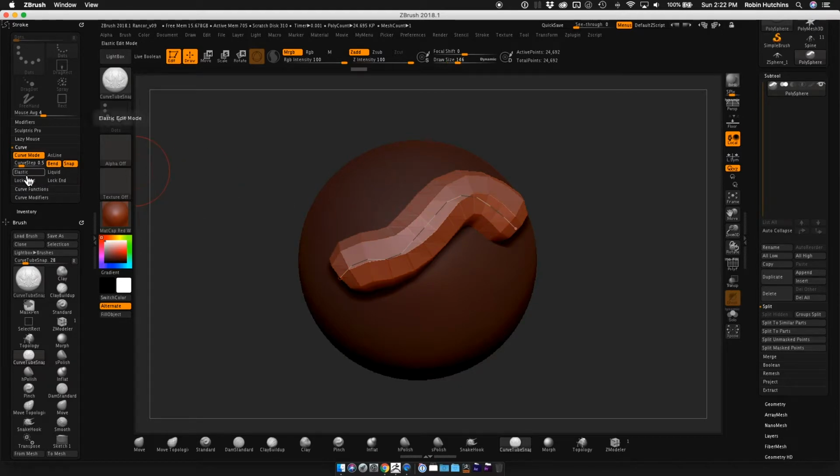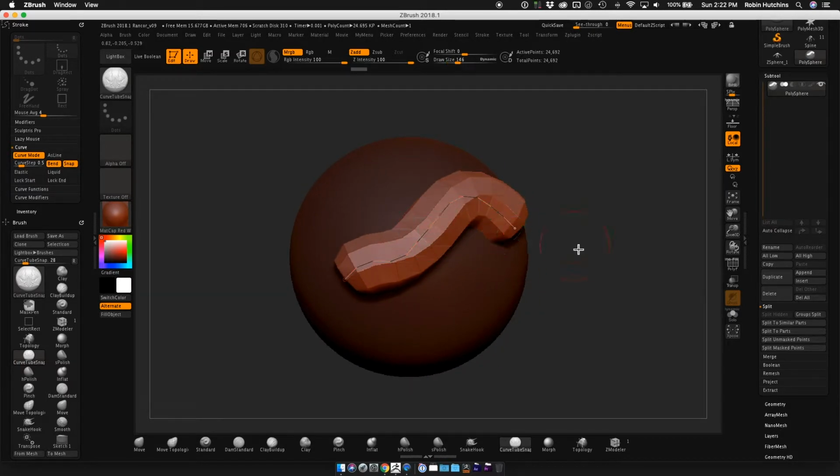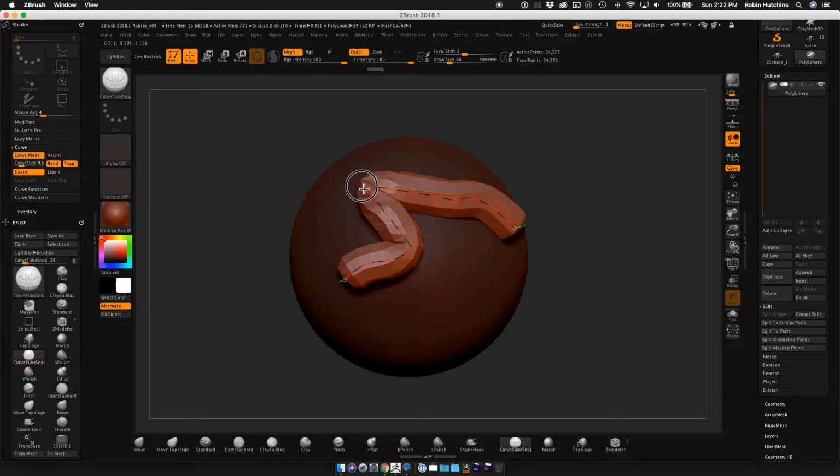Underneath there we have two buttons, elastic and liquid. These are controlling the nature of the bend that it will perform on any curve. Elastic means it will bend much like an elastic. If I start pulling it from here, it is going to pull like an elastic, in a very straight line from here up to here. It's going to create that sort of stretched out feeling in those bends as you pull it out. That is elastic.